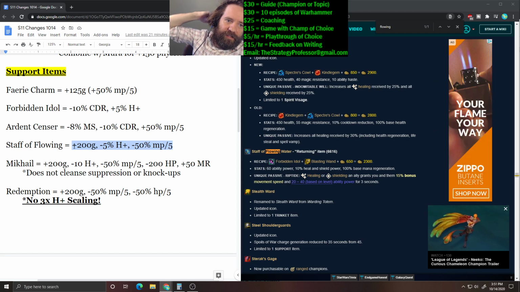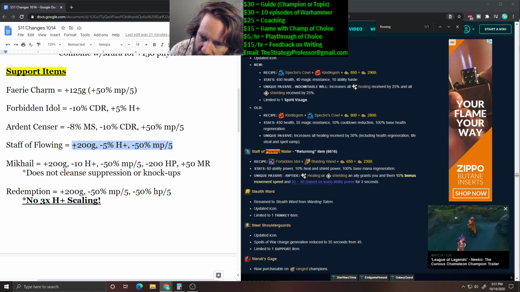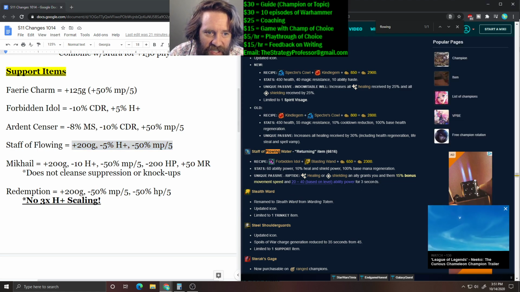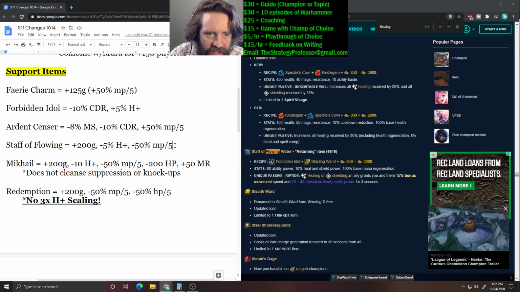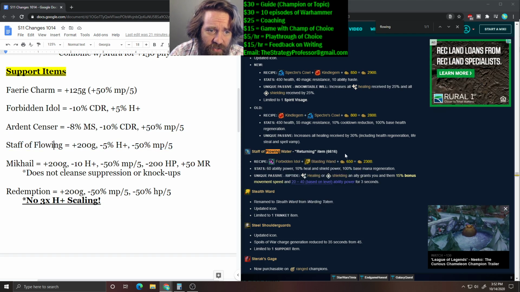It probably is. And with Ardent Censer, same deal. It's extremely powerful for your team, so they want you to be a lot weaker personally. That's a fair way to do it, but you just got to be careful. It's going to be tough out there. I mean, I guess at least they're not hitting your survivability. They're just kind of hitting your utility. But those are still substantial nerfs.